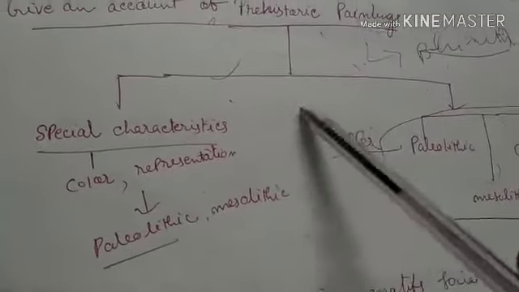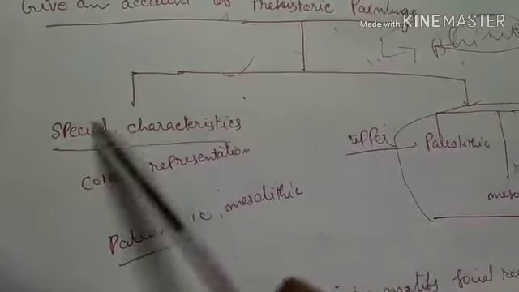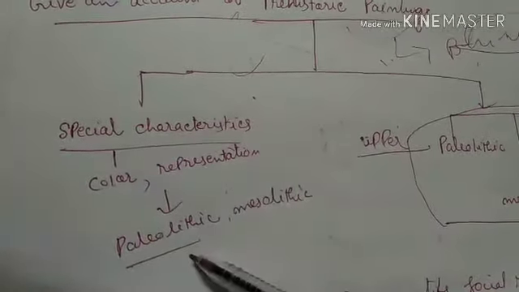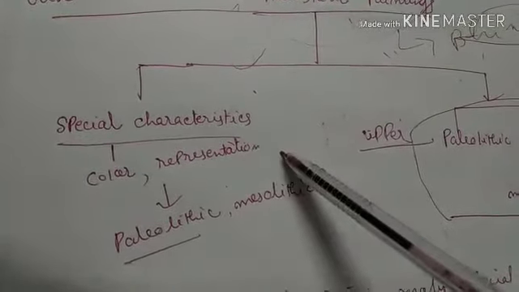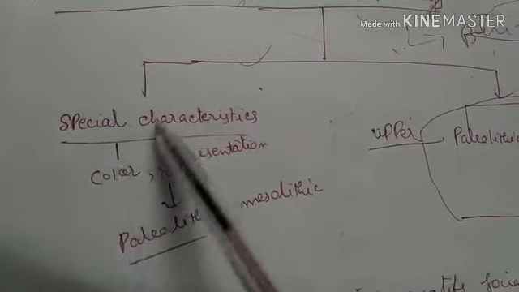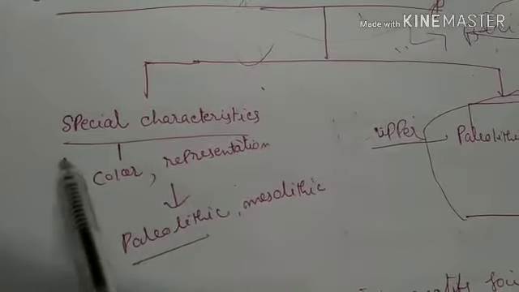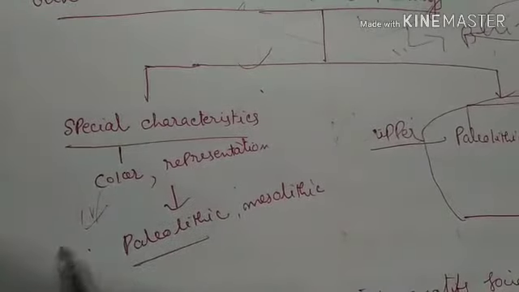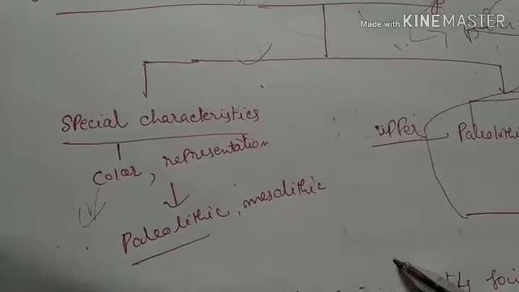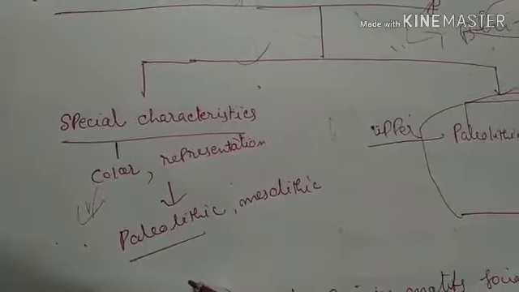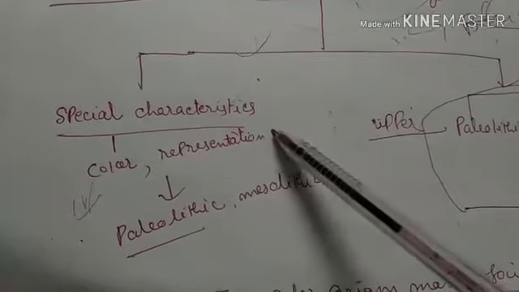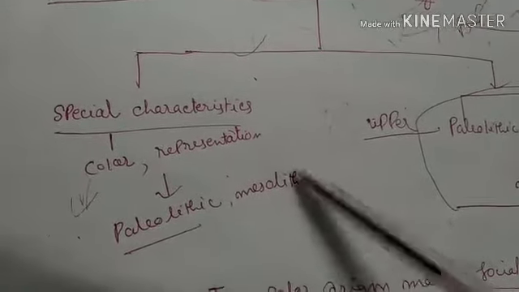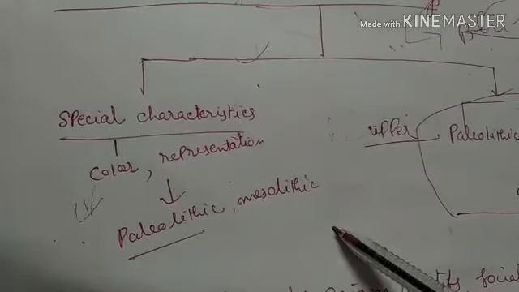So there are two approaches to the question. One is that you can narrate the special characteristics like color, representation, society, right? You can bring one by one a particular characteristic like color. Then under the head of color, you can say this color is representing this age, this color is representing Mesolithic. In Upper Paleolithic age representation is seen in this way, in Mesolithic age representation is in this way, right?